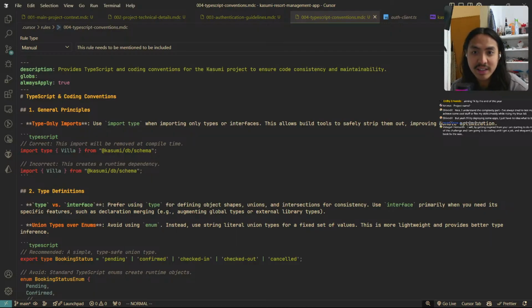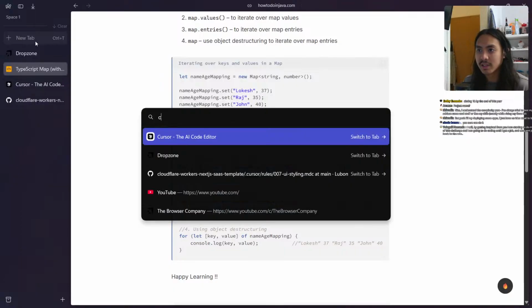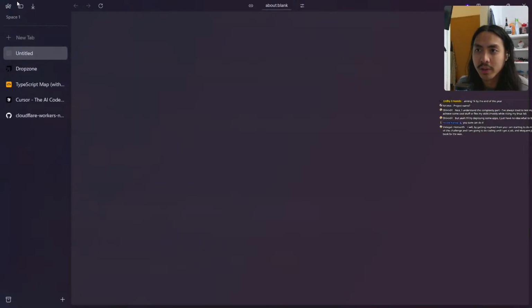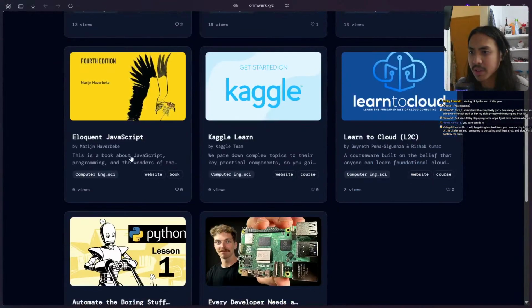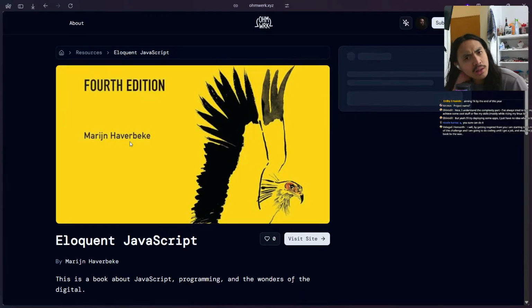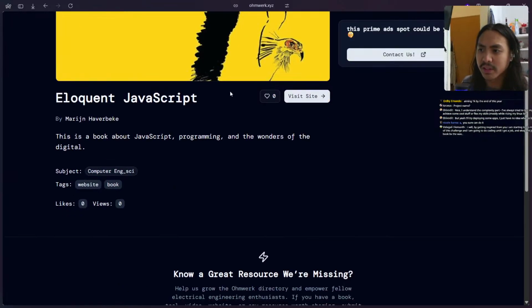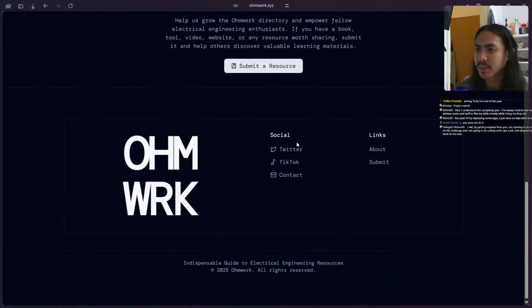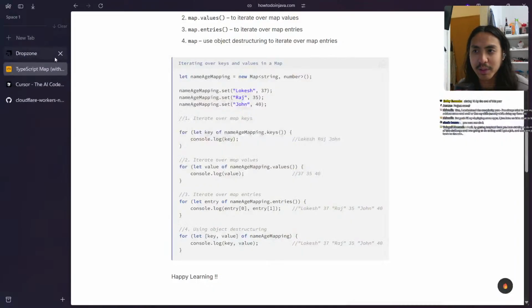And Eloquent JavaScript, yes, is a great and amazing book. I even put it in my latest project. I put it in Omwerk as one of the books in the Comp Sci part, Eloquent JavaScript. I've been reading that for a while, and it's very nice. I really like the language that the author used in the book. This one, right? Eloquent JavaScript. I haven't really updated Omwerk for the past few days now. I think I'm going to need to revisit that and not let it gather dust.